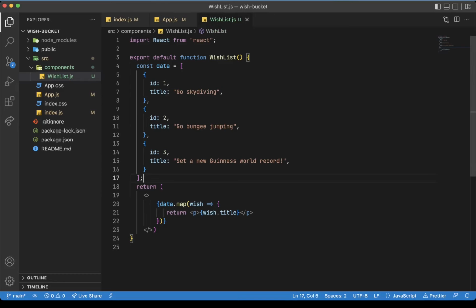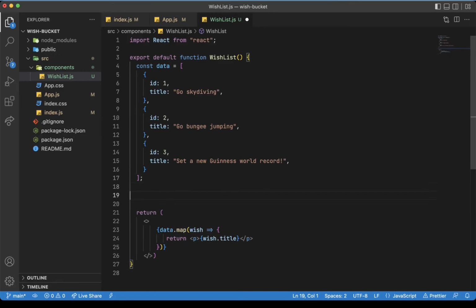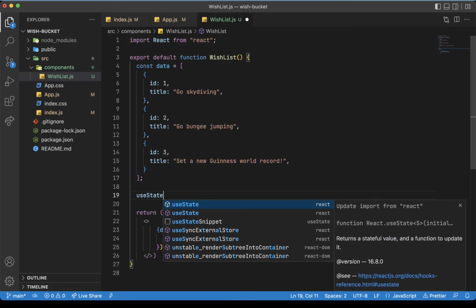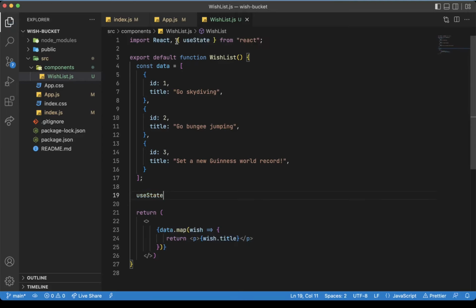Now, to create a local state for this component, we need to use the useState hook. So useState, I'm going to hit enter, and this useState hook is going to get auto-imported from the React library, like this. So just make sure this is imported too. Now, using this hook, it actually declares a state variable for this component.